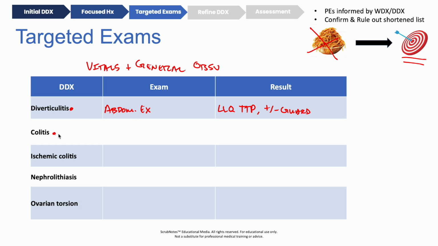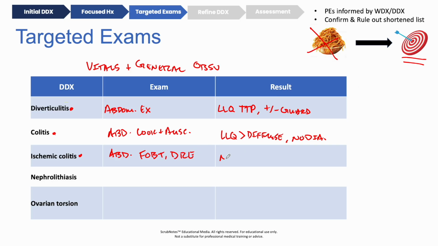little bit of guarding. Next, if we were wanting to investigate colitis, the abdominal exam is going to be clutch here, so don't forget to look and auscultate. And for our patient today, let's assume that the lower left quadrant had more diffuse tender pain, but there was no diarrhea reported. Next, if we were investigating ischemic colitis, again, abdominal exam is going to be important, but you could also do a fecal occult blood test and a digital rectal exam. So for our patient, let's assume there's no blood and the tenderness is proportional to the pain he's feeling.